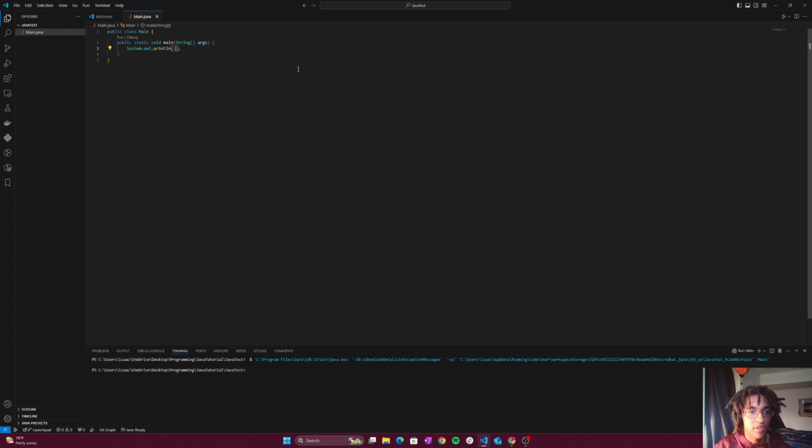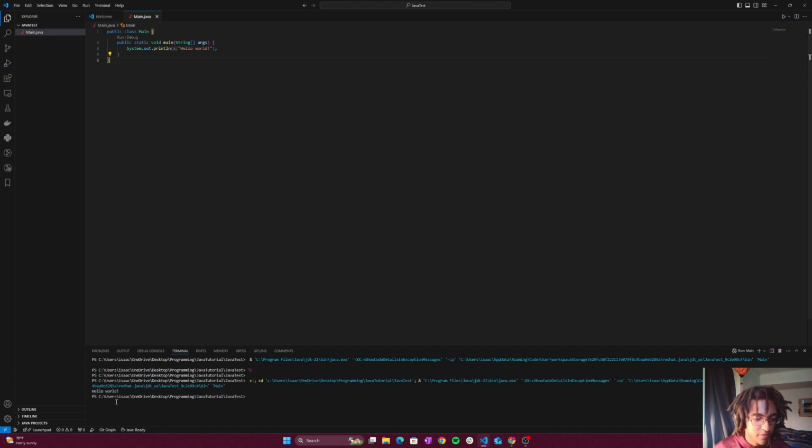If I put in here hello world, exclamation mark, and I hit run, we should see that print out down here. And we see that it does. So this should, in theory, if we've done everything correctly, print out what we want it to down here in the terminal, and everything should be good.